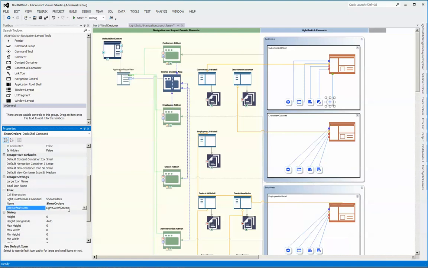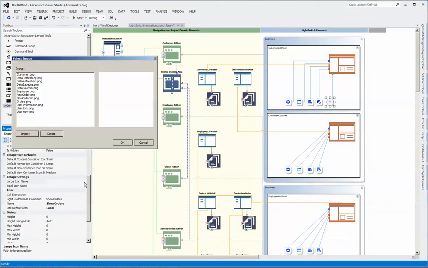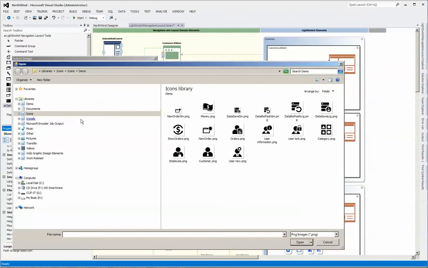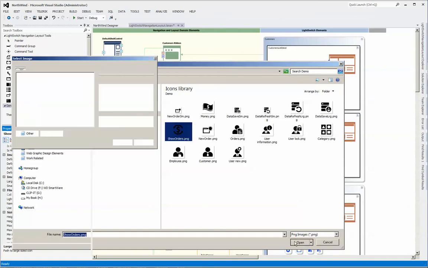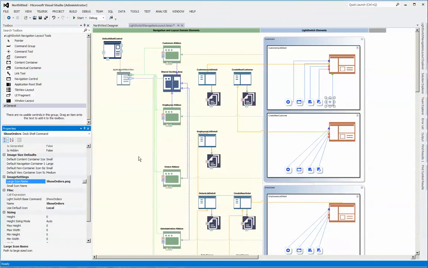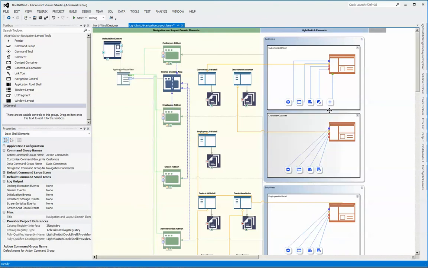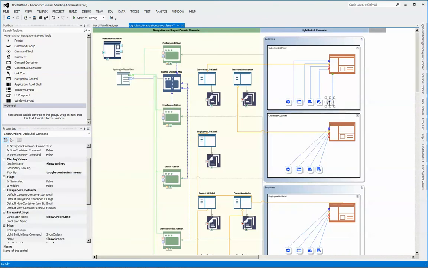And so right out of the box, it's wanting to use LightSwitch, which we don't have anything defined there. We could have, but we didn't. So we're going to use a local icon, and in this case here, we'll pick one. And let's see, show orders. Sounds good. All right, and so if we run that right now, nothing's going to happen. It'll show the button, but we need some code behind to basically toggle the contextual.